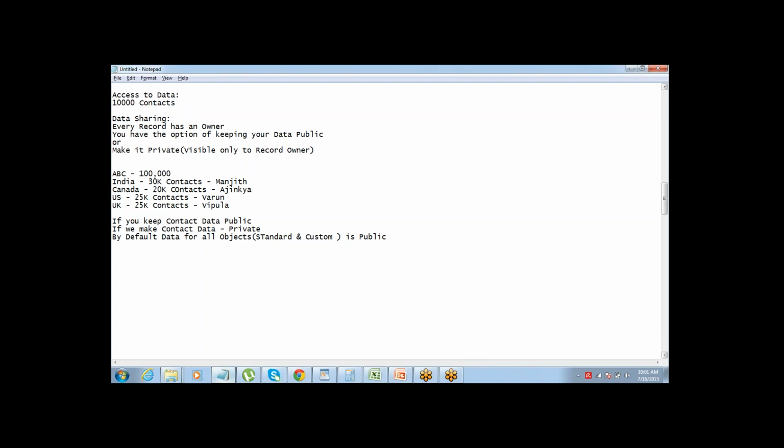Regarding the data sharing, are we defining the permission to the whole object as such? No. First, Salesforce will check whether you have access to the database object or not. Because the object is the bigger picture, the whole entire thing. Once someone has entry to the object, only after that does Salesforce check whether you have access to a record or not. Because a record is a smaller part of the big object. So someone who is not allowed to enter the object definitely has no access to the record.